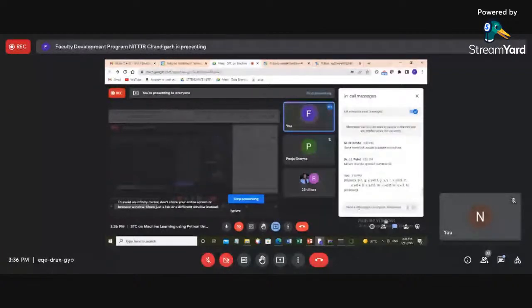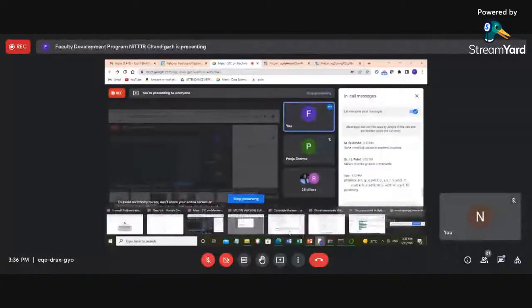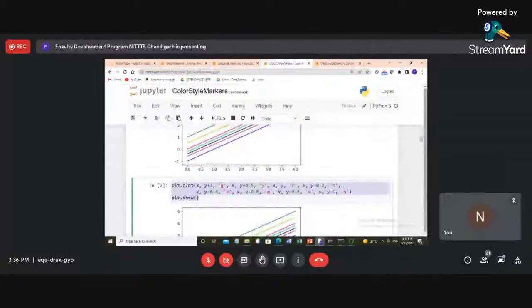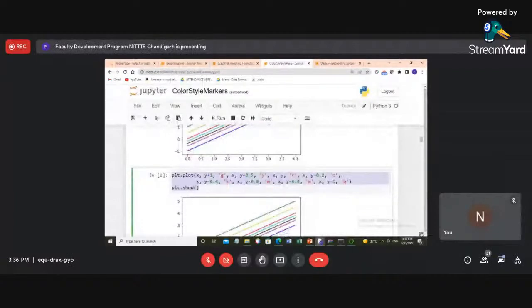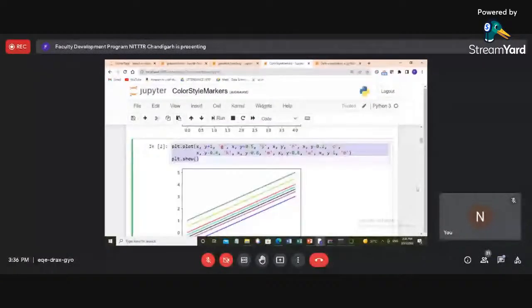So that is the advantage of using these languages. So you can represent your graphs and plots very effectively. So after this, you can run it. I have copied this particular code in the chat window.